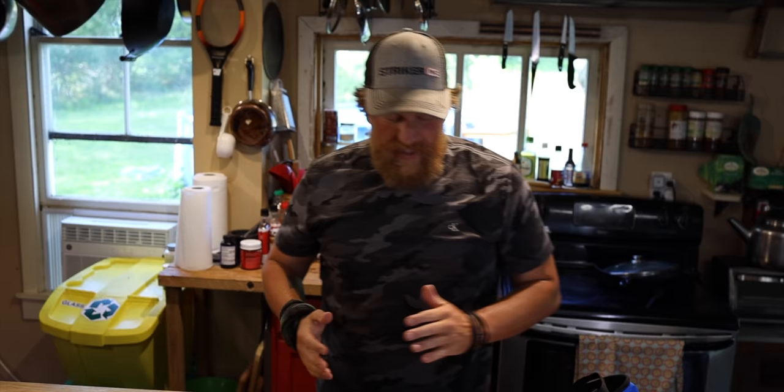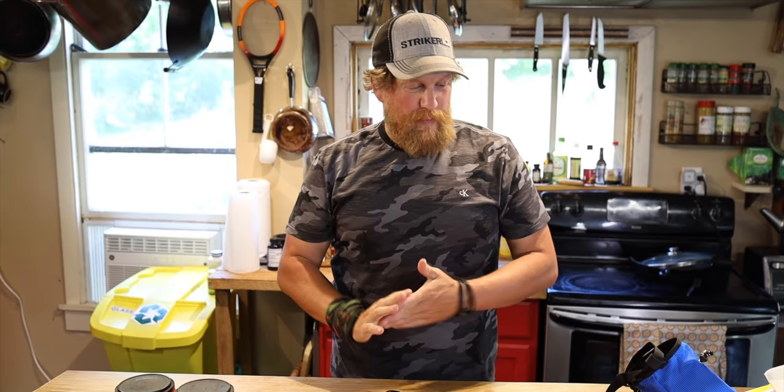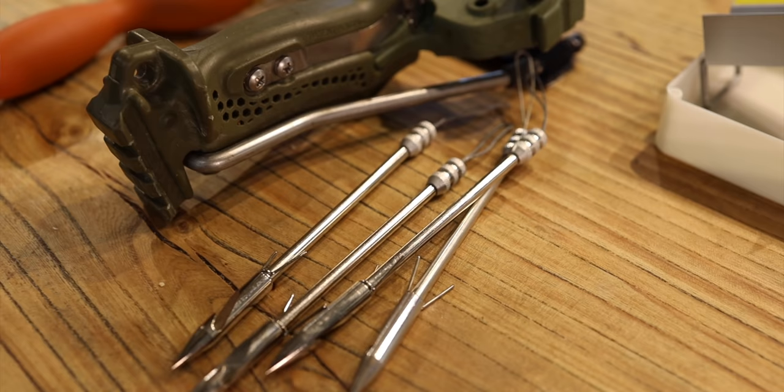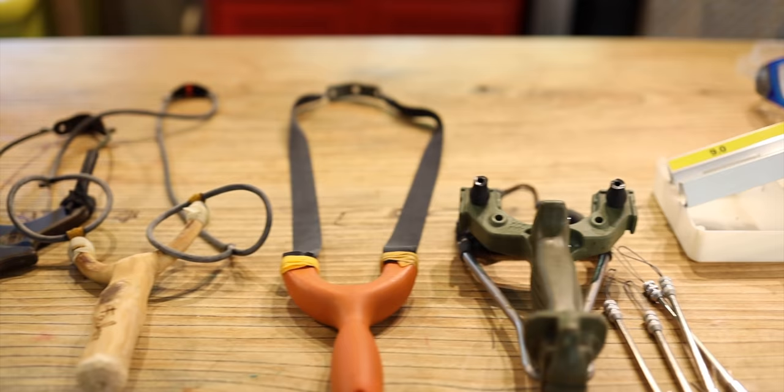We've got a great idea, something I've always wanted to do: shoot a slingshot underwater. I have purposely never tried it in my pool, just so I could do it for the first time, and my first-time reaction would be with you guys as you're watching it. So we got all kinds of slingshots. I rigged up my hammer just in case it doesn't work so we can shoot darts, but first we're gonna get to shooting some of these guys with regular steel ammo.